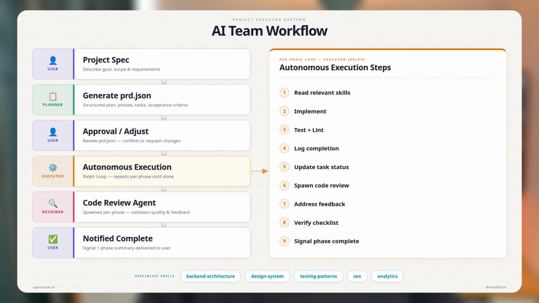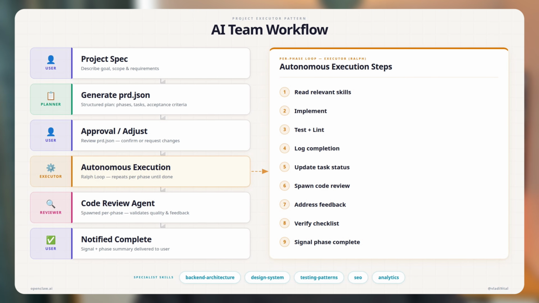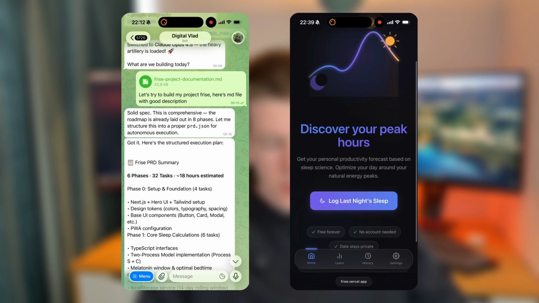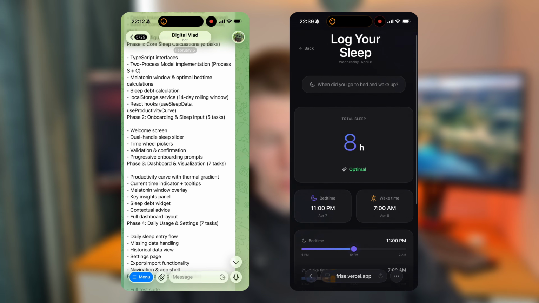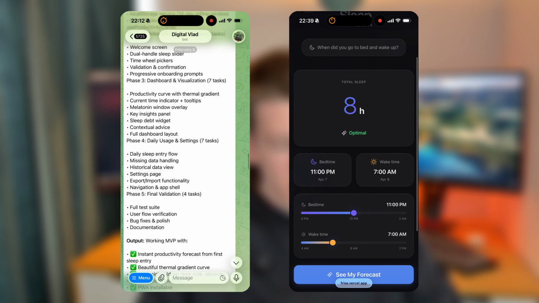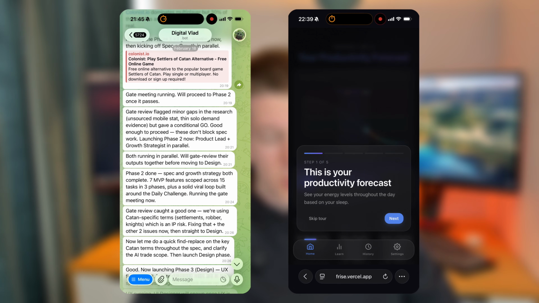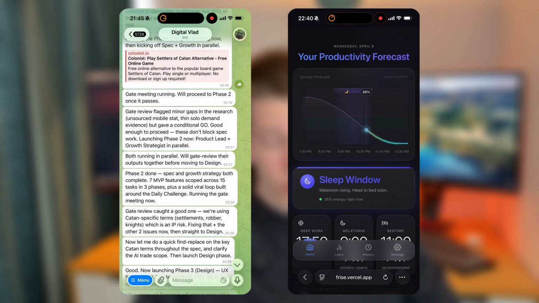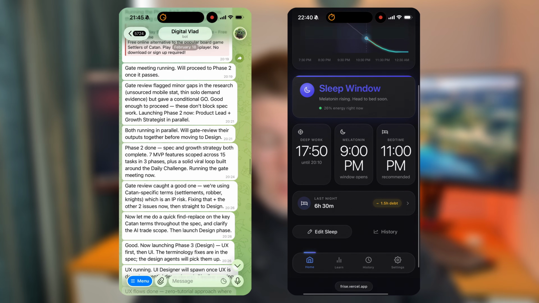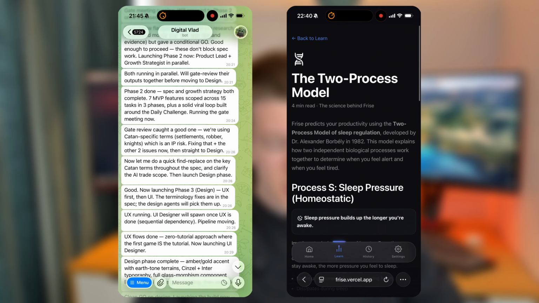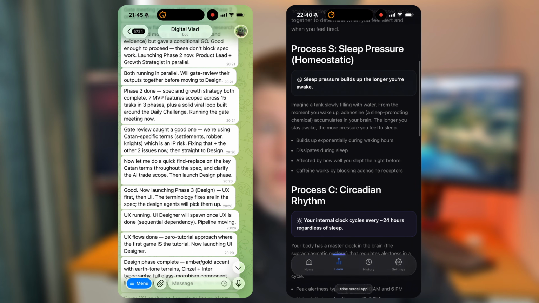I set up 6 agents: backend, frontend, tester, reviewer, UX designer, and SEO specialist. They work in phases through an orchestration skill. Here I told them to build one of my apps, Fries, and they started a first meeting. Project manager made the plan, UX designer proposed the layout, and backend developer started backend development. Between phases, they create meetings where I identify issues and fix right there. I keep adding new workflows too, recently created a SEO specialist and additional phase for that.